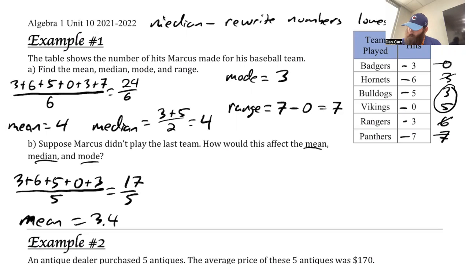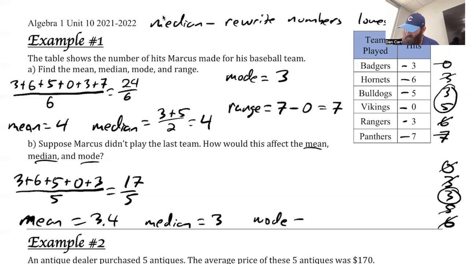Okay. The median. So I'm going to rearrange those numbers again, but now I'm just going to stop after 6. 0, 3, 3, 5, 6. Now I have 5 data points, so I actually do have an exact middle. So if I cross these off here and here, my median is that one right there. So my median equals 3. So if I have an odd number of data points, the median is the exact middle of the numbers. And mode did not change because I still have repeating 3s. So there's my answer there.